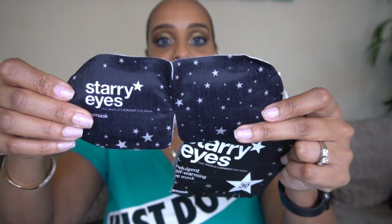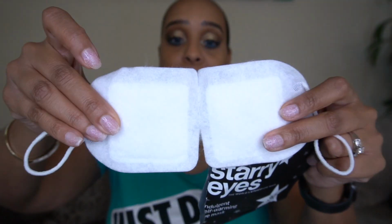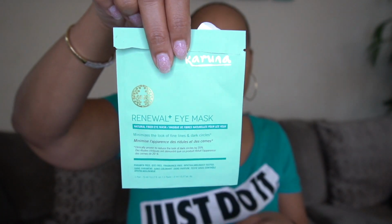So here it is right here. That's what it looks like. I know some people who love these, but for me, the warming, I don't know. It just didn't do too well on my eyes. The next is this Renewal Eye Mask, and this is from Karuna. This was pretty good. If I get it on sale, I would repurchase it.